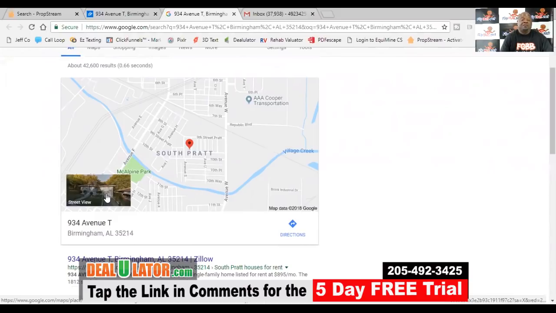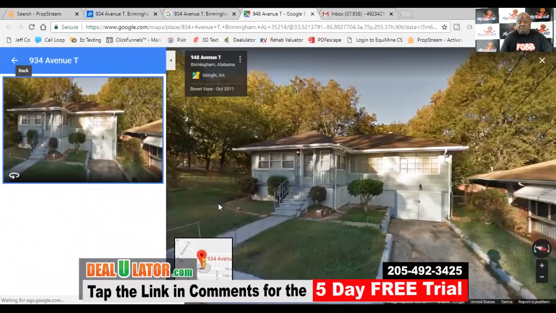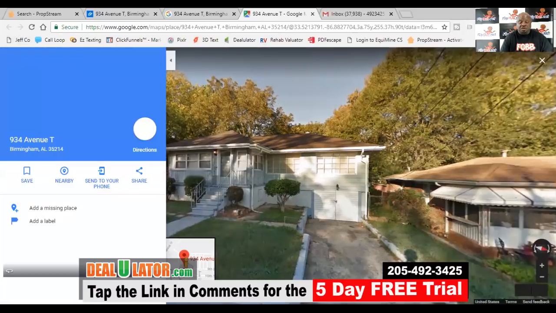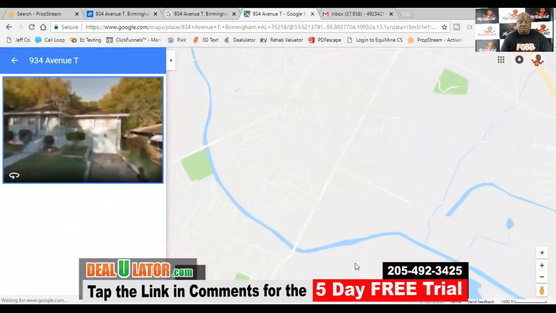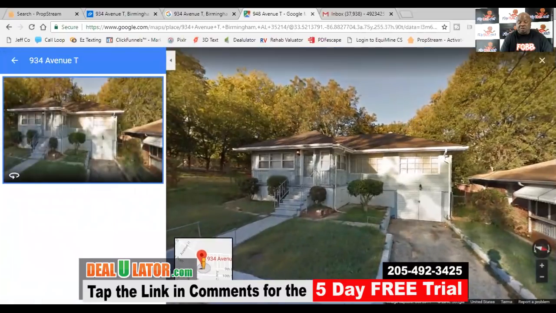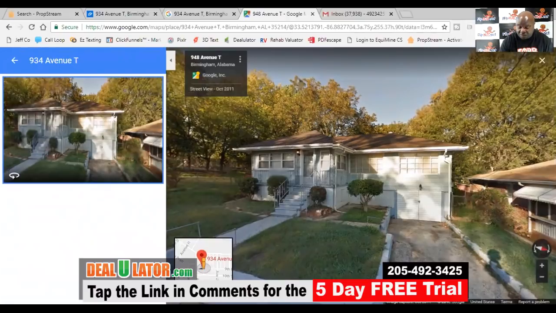And remember, if you're driving for dollars and you know this is a property that you want to target, then you need to take a picture of it with your smartphone, email it to yourself, and then you'll be able to use it once we get farther along in this tutorial. So I'm going to right-click on this, and boom, there's a picture of it there. So I could use this particular picture, go back, and I'm just going to show you how I would actually do it. I'm going to use the print screen option on my laptop, and then I'll go over here and select Paint.